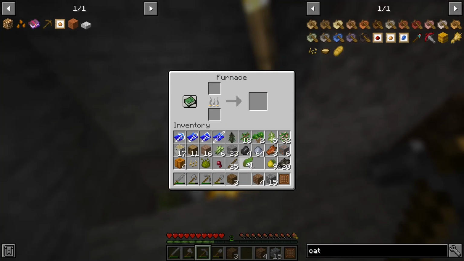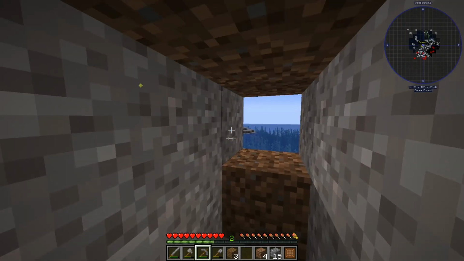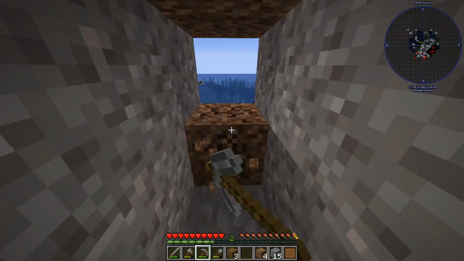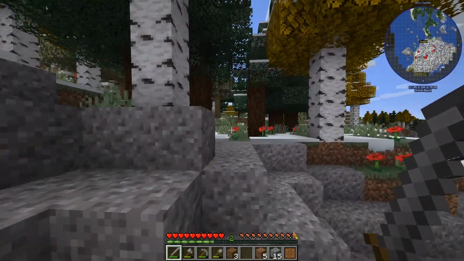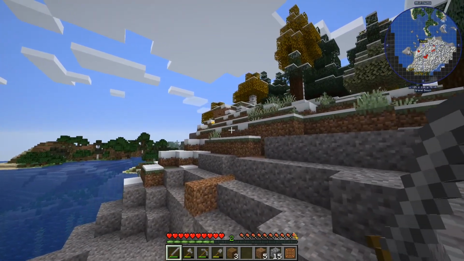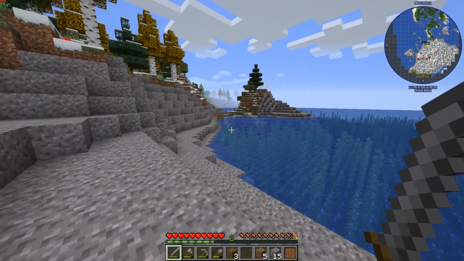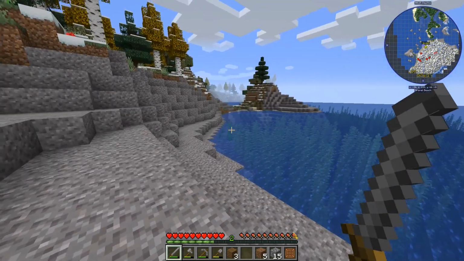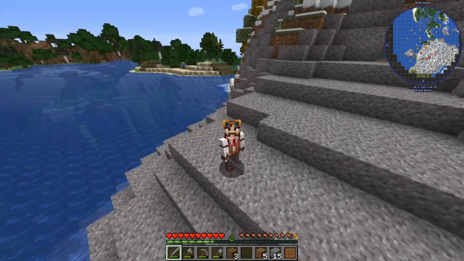So I'll let that cook itself down. We've got a bit of food, which is hopefully going to last. There we go. Well, let's head out, shall we? No, that's snow. Well, on the next episode of Let's Play New Beginnings, we're going to try a new beginning that way. So, back of the headshot again.